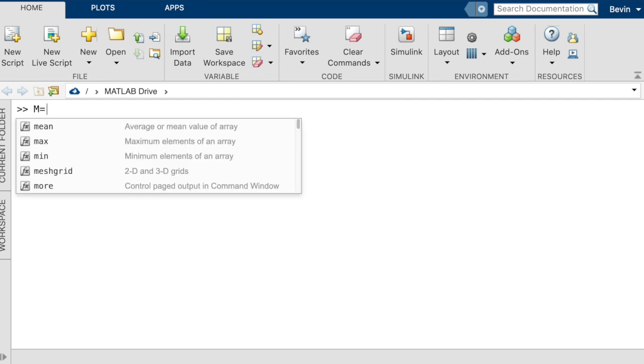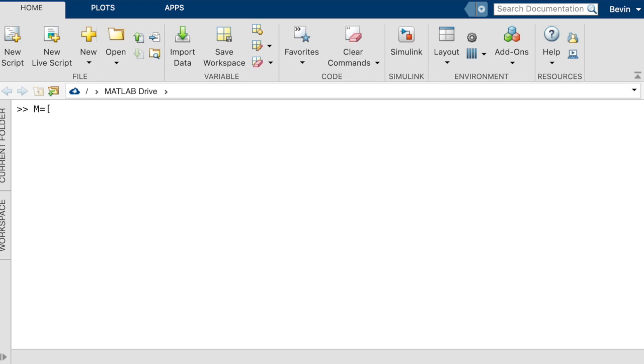What I'm going to do is make my matrix. So I do M equals square bracket 0, 0, 0, spaced apart like that, or you can separate them with commas. And then to go down to the next row, I do a semicolon, and the next row of our matrix was 1, 1, 0. And then the third row of the matrix was 0, negative 1, 1. Close off that square bracket. I'm not going to suppress output because I would like to look at it. Okay, so there's our 3 by 3 matrix, and if the numbers are wrong, everything will be wrong. So it's worth checking number 1 carefully and then also making sure your matrix looks good. Okay, so that's our matrix.